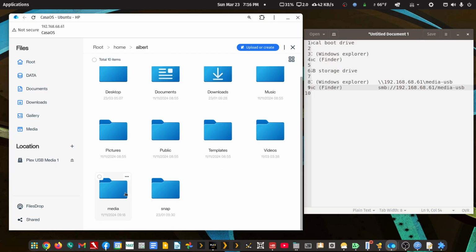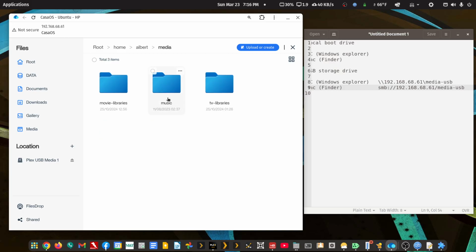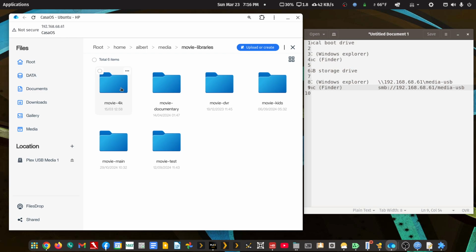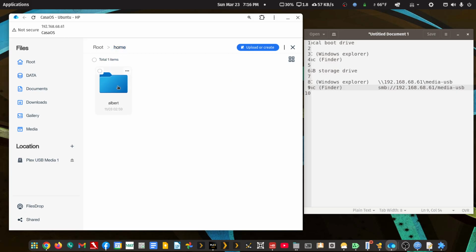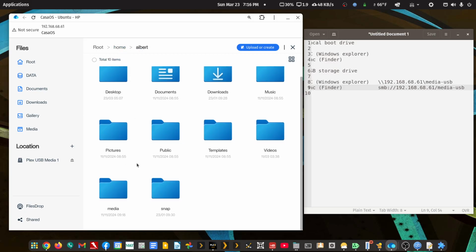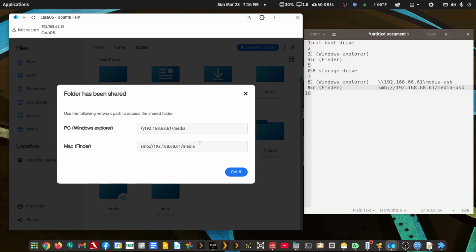And you know it's me because I always use lowercase for all my folder and subfolder names until I get to the Plex media level. So when you get inside a library, then you name it normally. So let me go back to home, get into Albert, and then I'm just going to click the three dots here, share that, and I'll copy this information into my scratch pad also.